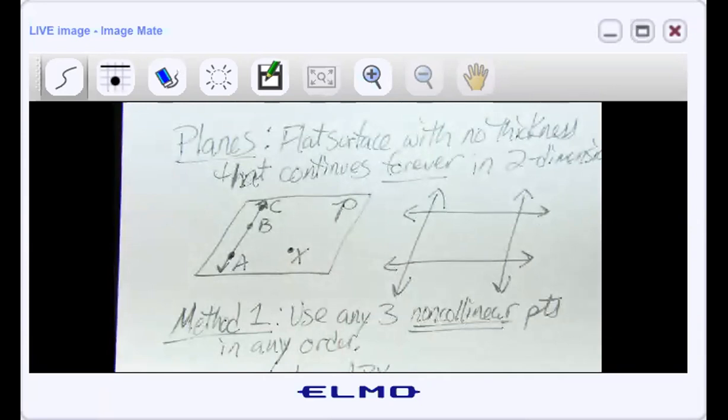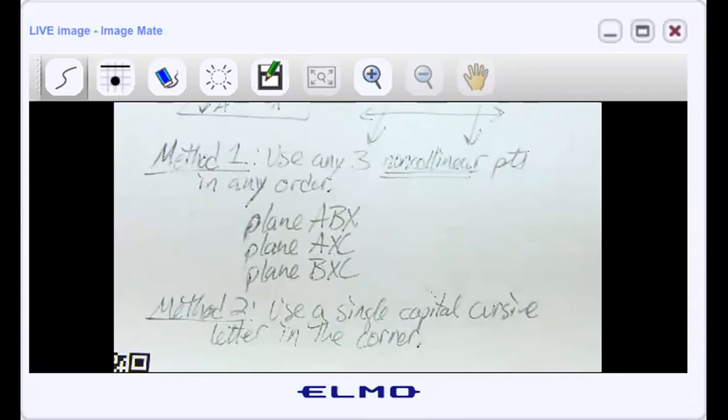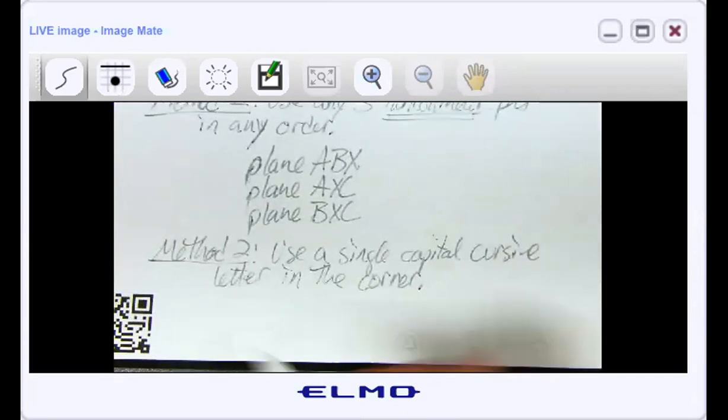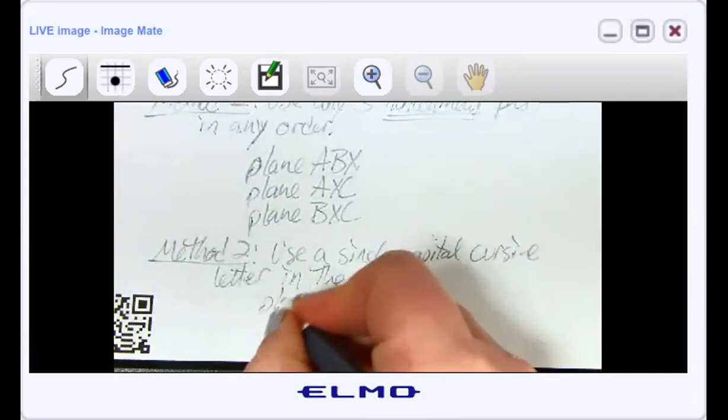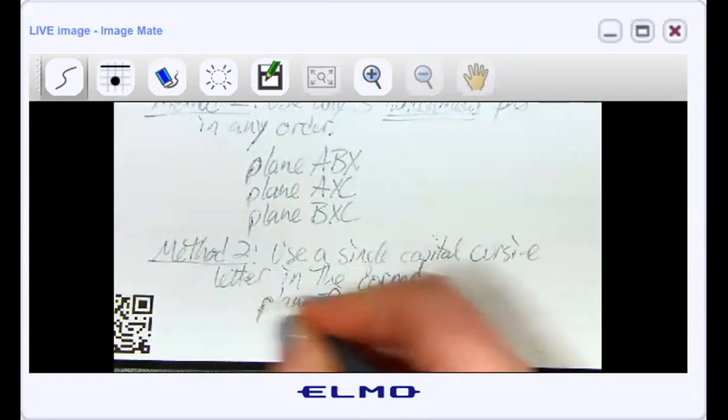All right. And similarly with the line, there is no point P here. See how it doesn't have a dot next to it? There's no point P in the plane. It's just the name of the plane. I know it's a little weird, hard to get used to. So my other way, now I can just call it plane P. And I try and make that cursive P again, but of course it always comes out funny.